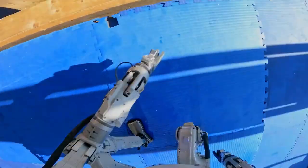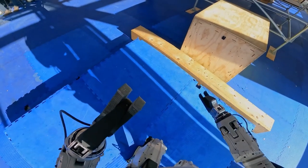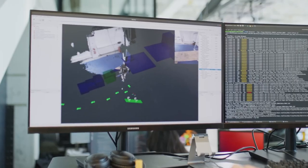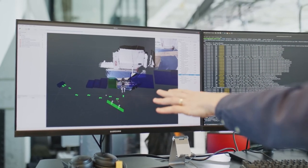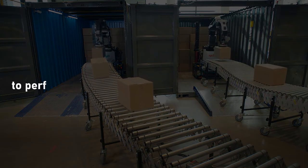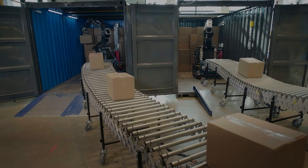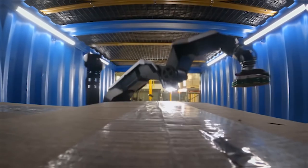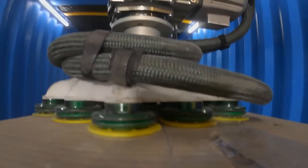Ben Stevens, Atlas Controls lead, said the team was concerned about Atlas' ability to quickly perform its new manipulation tasks. "People are very good at these tasks, so that has required some pretty big upgrades to the control software," he said. Robots will eventually be able to perform real, physically demanding jobs with hustle, according to Boston Dynamics. "This gives a sneak peek at where the field is going. This is the future of robotics," Stevens said.